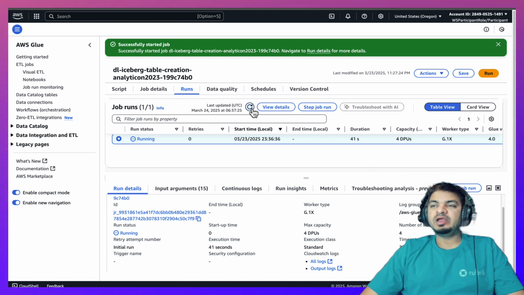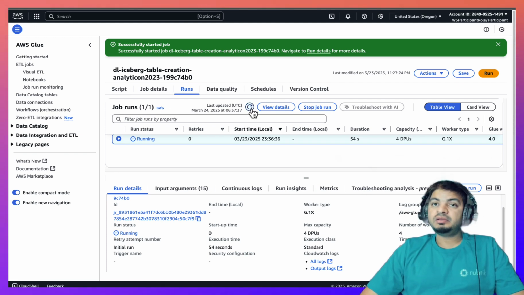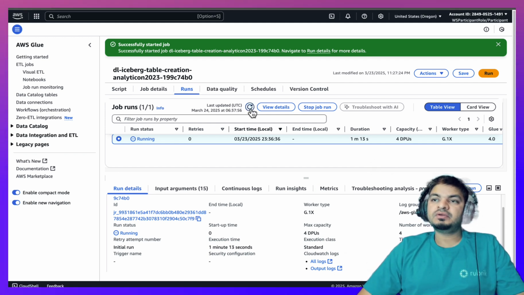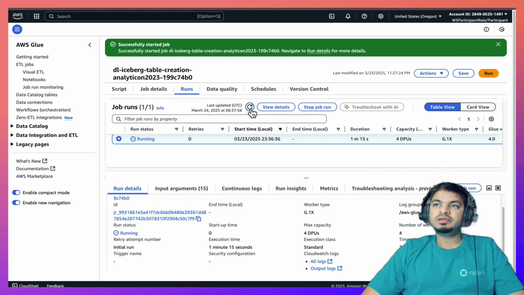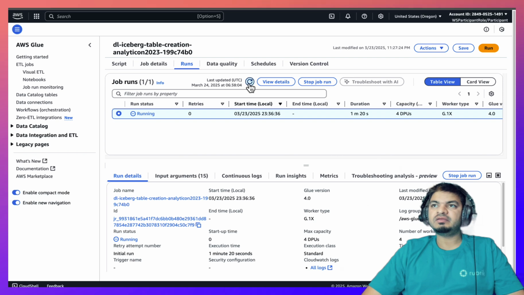Hopefully it will get done soon. And also I will put the workshop link, so this way you can have a fair idea how this is being done, and you can easily copy all the scripts from the workshop itself. It took 1 minute 13 seconds. Hopefully it will get done in a few minutes.